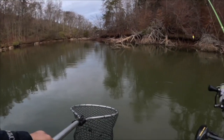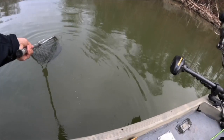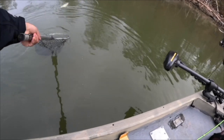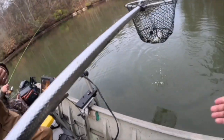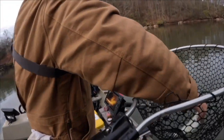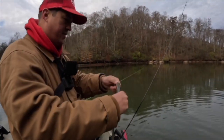Chris, you got one. Chris has a nice one, y'all. I got you. That is a keeper. That is beautiful, y'all. All right, guys, Chris got another one in there. Look at that, that is beautiful. It's a big old slab there. That's a slab. Got him on the red trout magnet.